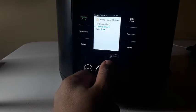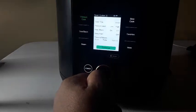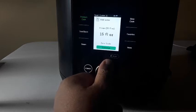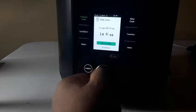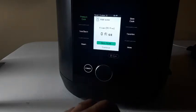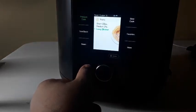So let's say we're not going to use the scale. We're going to use half a box, 8 ounces. It's going to calculate, voila, cook time, 4 minutes. And it's just going to tell us all the things we need. Voila, we hit continue, and it's going to tell us that we need 4 cups, 32 fluid ounces. We just go up to the scale, zero it out, and then start adding the water, people. That simple. Go back here.